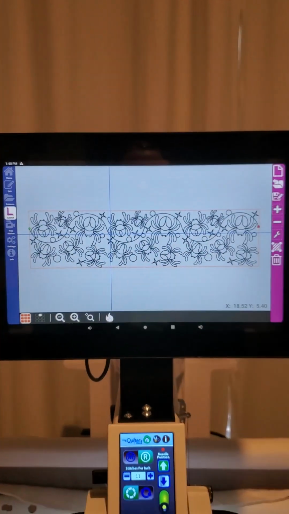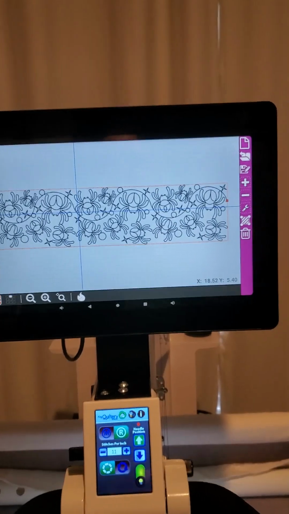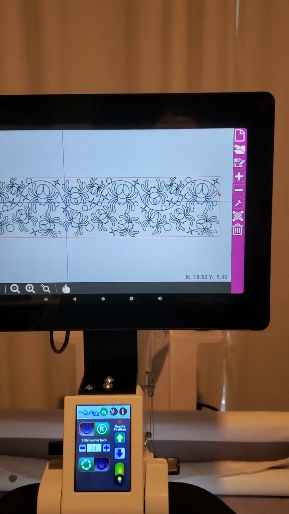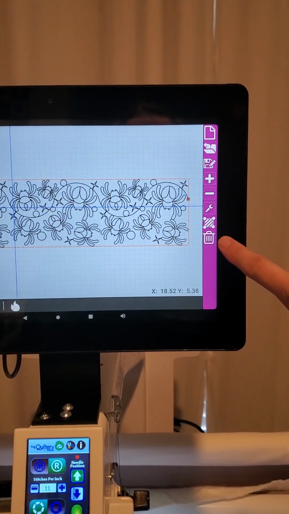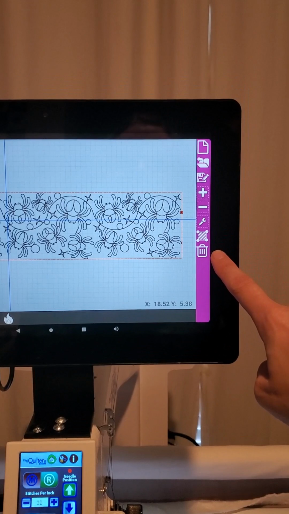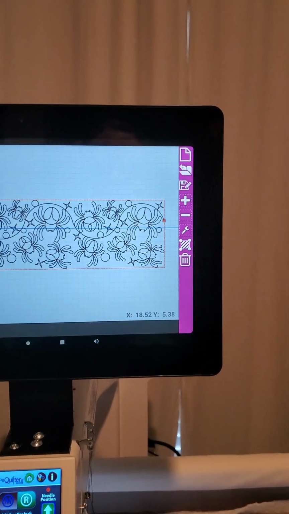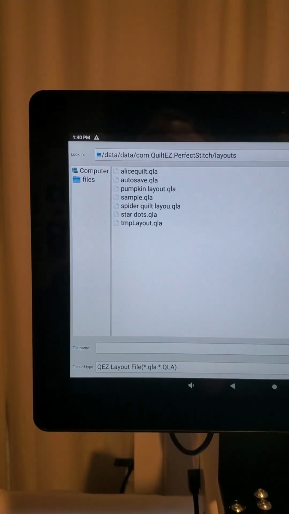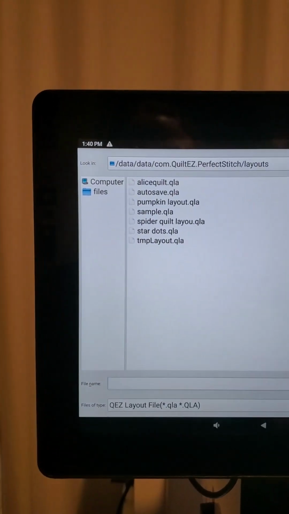And here we are back at our regular layout screen. You can see I've got layout highlighted over here, and I've got all of my features over here. To start deleting layouts that we've saved, we've got a handy dandy trash can down here at the very bottom on the right hand side of our display. That is how we are going to delete layouts that we've saved. So I am going to hit my trash can, and when I do that, it brings this list back up of those layouts that I have saved, and I can delete them from here.